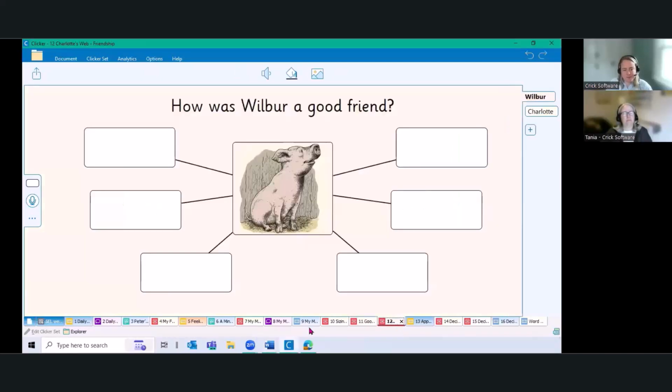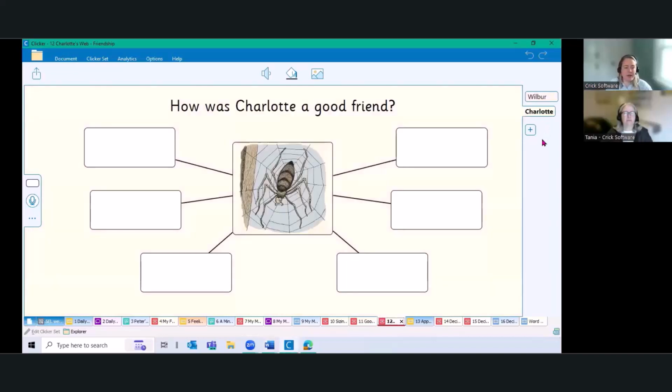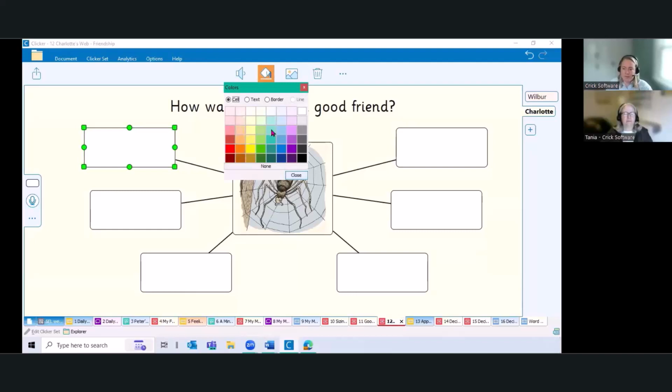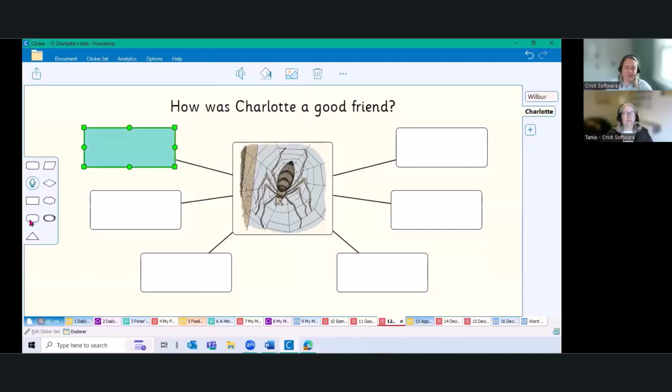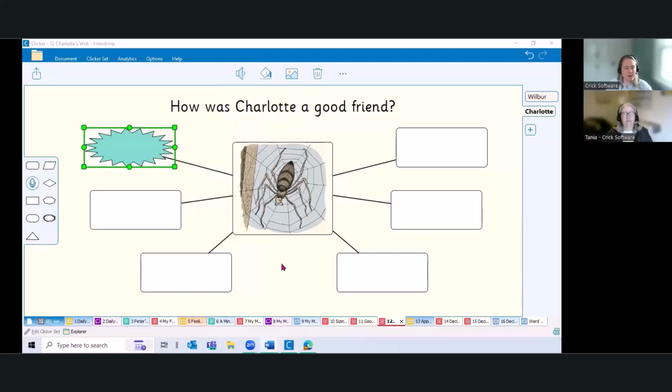For example, as part of a group of sets exploring the book Charlotte's Web, we have this clicker board. It would lend itself both for the analysis of the novel, but also as a chance to explore the larger issues of friendship. We have a couple of tabs here, and you could add another one if you'd like. And of course, you could modify this clicker board any way you'd like. If you click on a cell, you could change the color or the shape. And you can always add more tabs, like I said.